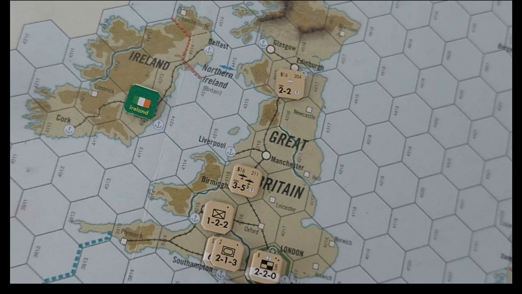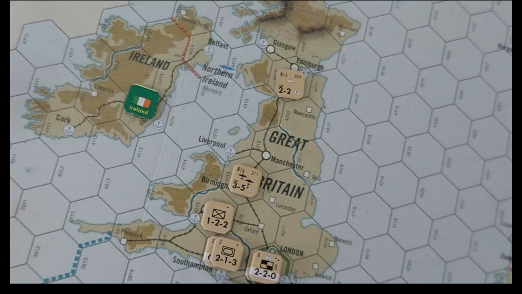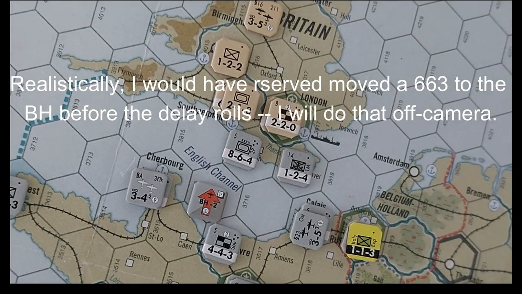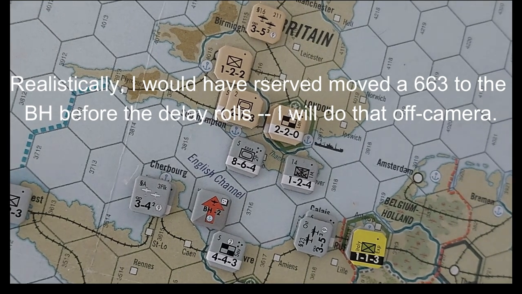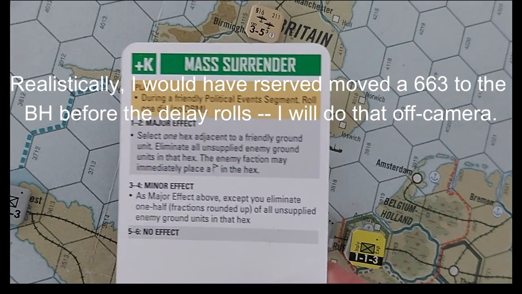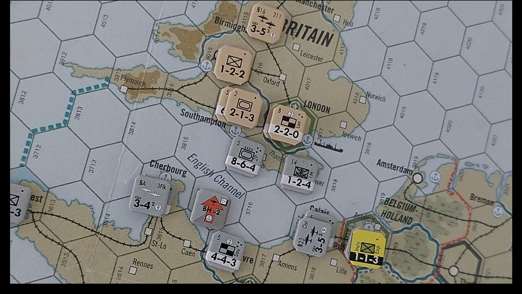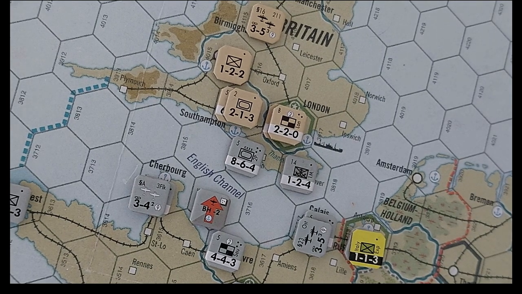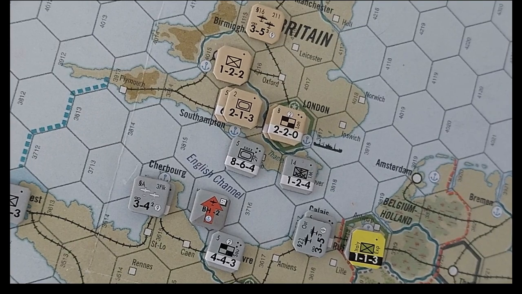Okay, so that will end the very exciting first turn of Operation Sea Lion. Results? Well, the invasion looks like it's going to flounder. I won't be able to support the beachhead. They will be cut off from supply. And it's very likely that I'll try to play this mass surrender on there to eliminate all of those units in one hex and clear the beaches. And I think that will be the end of Sea Lion.